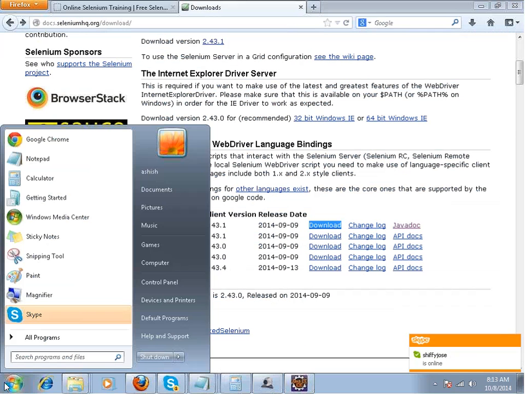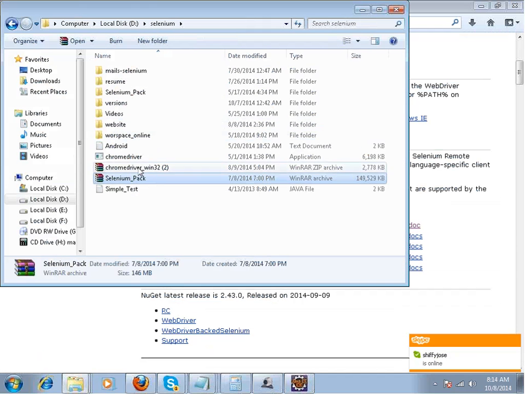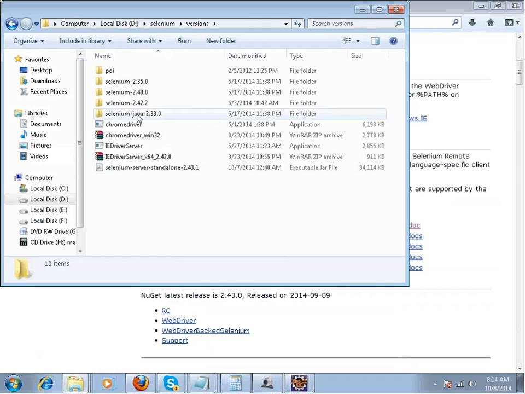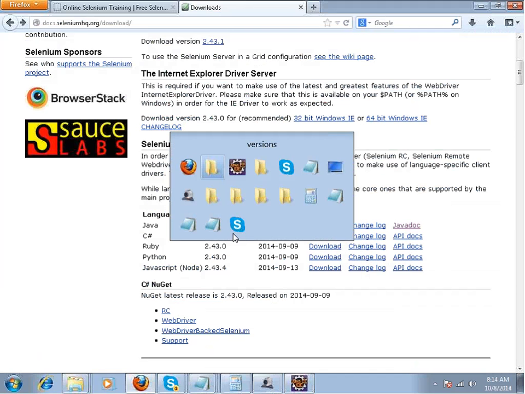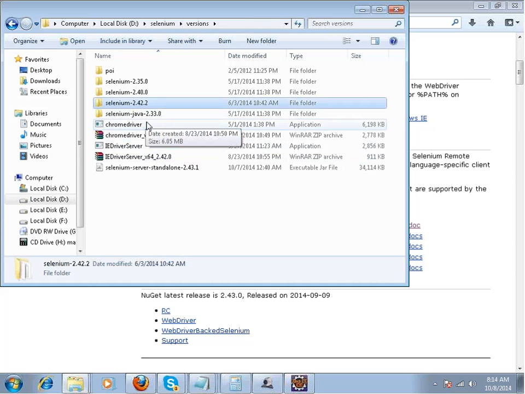What you will get is the latest version, which right now is 2.43.1. I have got 2.42.2. Okay, I'll download the latest version. Doesn't really make a difference.